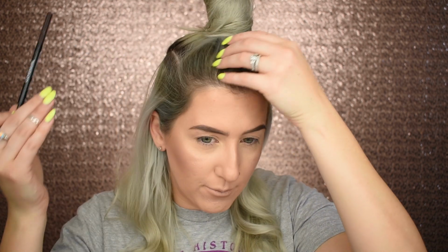All right, so yeah, I went with the soft brown. Now, I think that this is fine for me right now, but do take note that I feel like this is more of like a gray brown or neutral brown. There is no warmth in it, and I think that's why it wasn't working great for me before, but my roots are kind of gray. I feel like they always turn yellow in camera, but they are gray in person, like a deep kind of grayish, blondish thing, and I feel like it matches pretty well.